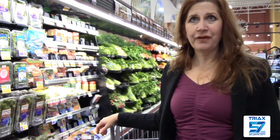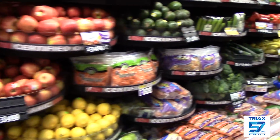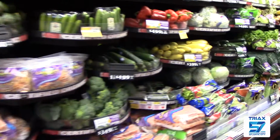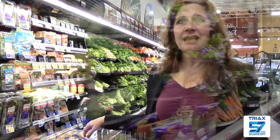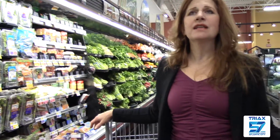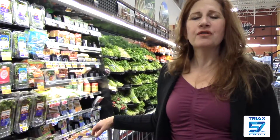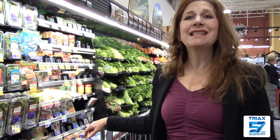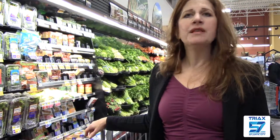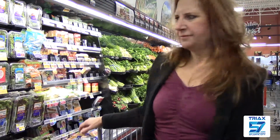Shopping for myself, I love to start with the fresh produce aisles, and sometimes I'll do organic, but not all the time. But I tend to go organic for my lettuces, and there's great lettuce here. So one of my tips is start with the lettuce because that's always your base. And today's lettuce has a lot more than just the typical iceberg that we used to have many years ago. So there's many different products that are sometimes mixed together as well, and they come in different colorful bags. So take a look and go for it. The bottom of the bowl, stock it with lettuce.